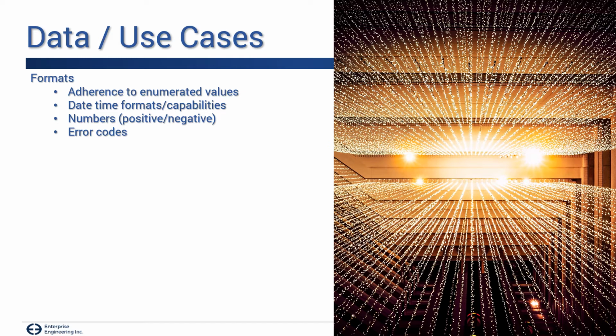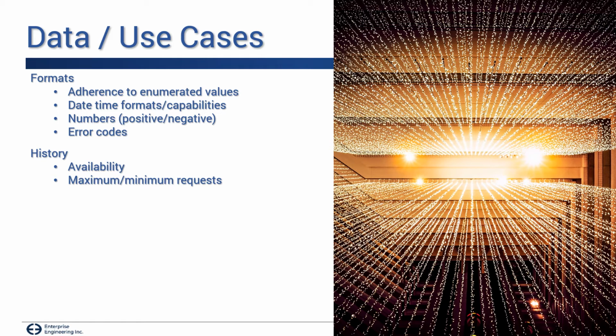Numbers: are you putting minus signs in front, after the number? Are you surrounding it in parentheses? Do you have a field that says this number is positive or negative, and so all numbers are positive? I mean, you wouldn't believe the amount of variation even in a spec. But then obviously error codes. Error codes is a big deal that you comply with the spec and you have the same reasons that you're giving these error codes. History: how much data are you allowing a fintech or an aggregator to get?